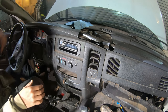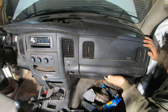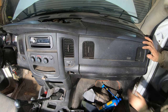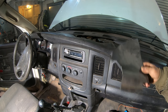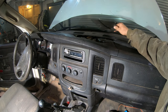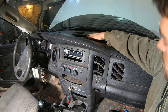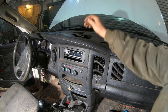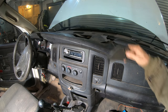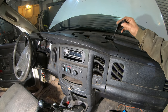I was finished putting this dash back together. Did I break it? No, I got it. There we go. The access dash, but I mean, it wouldn't be a Dodge if the dash wasn't all broken. I'll just lay this back. There you go. That way you know it's a Dodge. Signature mark right there. Stick out of Doritos.